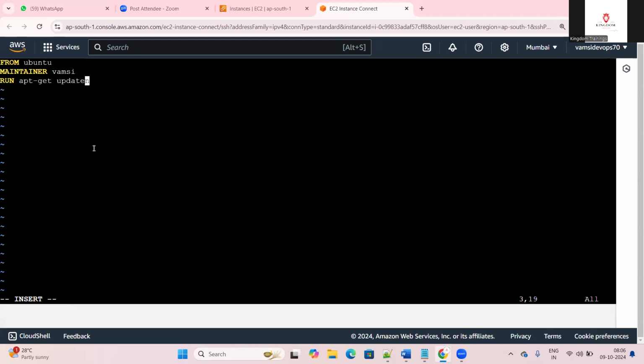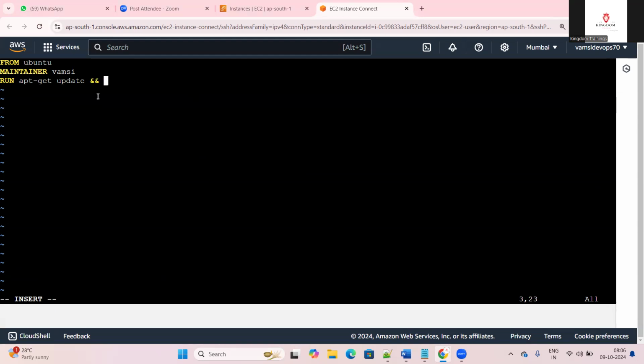Suppose, for example, apt-get update, and I'm using the ampersand symbol.